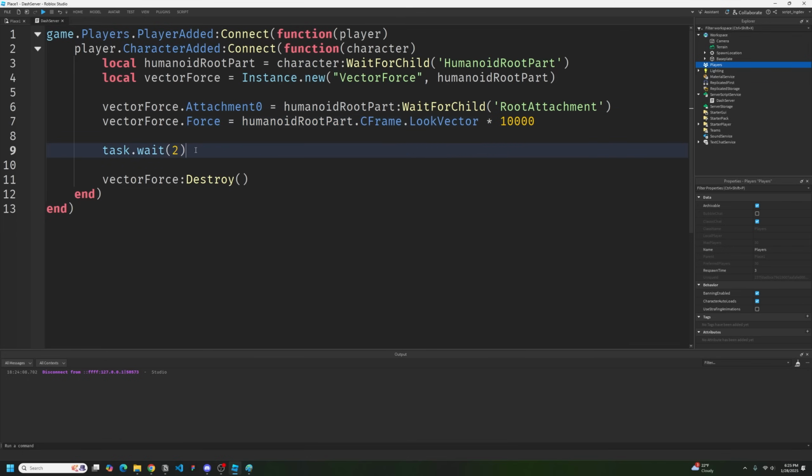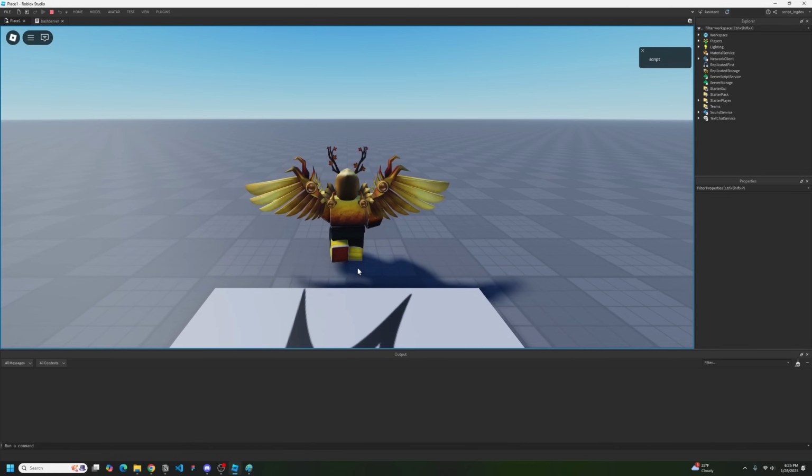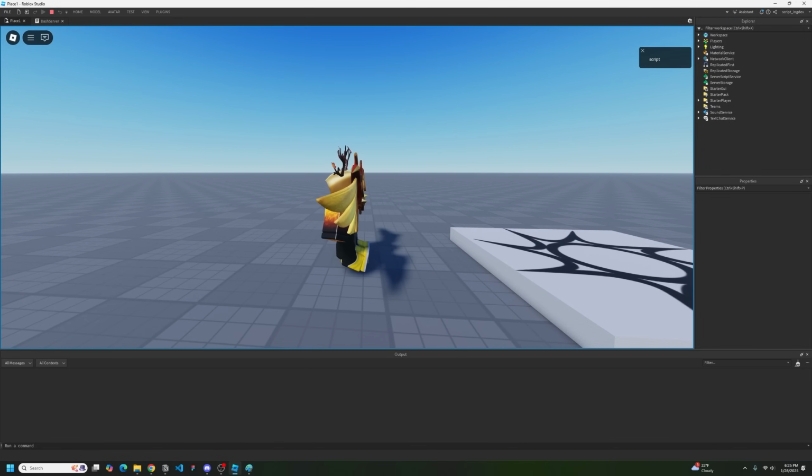And then 2 seconds later, I'm destroying that force. So this is like someone is pushing you for 2 seconds and then disappearing forever. It's like a ghost that works out but skips arm day several times a week, is pushing you, and then 2 seconds later he gets tired and then he disappears. And if we try it, as you can see, that's the dash.